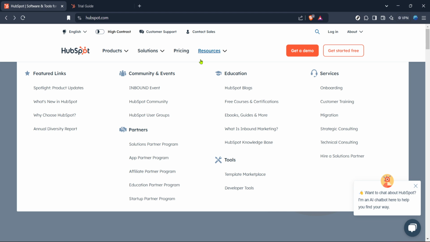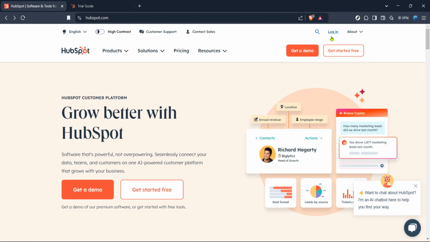First, navigate to HubSpot's homepage. If you're already familiar with logging in, you know this is where everything begins. Open any browser and head over to the HubSpot site. Once you're there, the next thing you'll want to do is click on the Login button, typically located at the top right of the home page. Enter your credentials to access your dashboard.